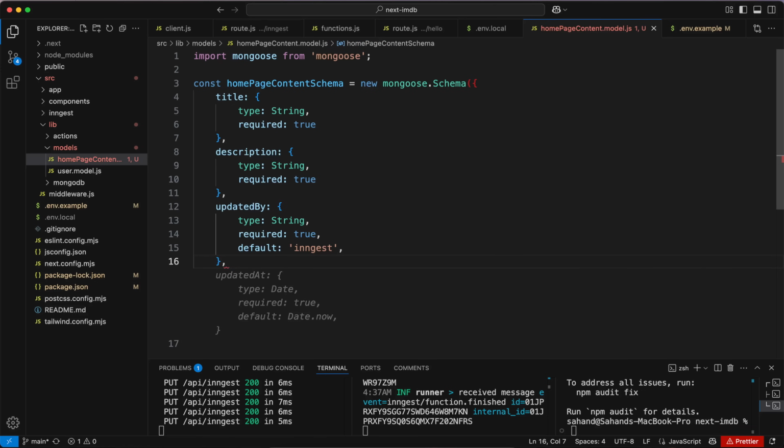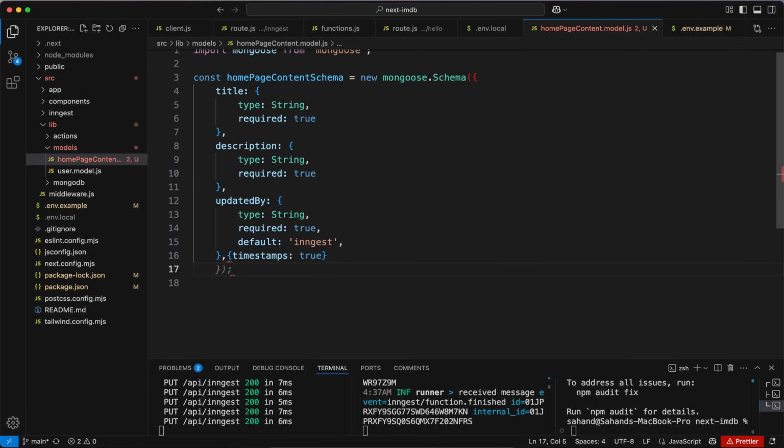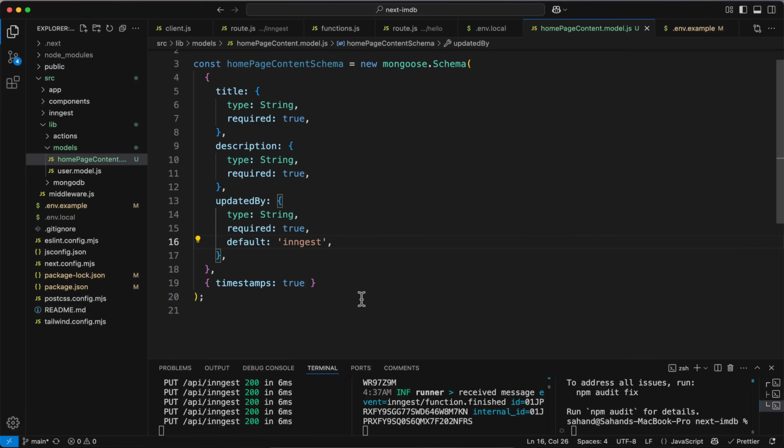And finally, we're going to have timestamps true. So we're going to save the date of the creation and update. I think I missed some bracket here. Okay, now it's fine.